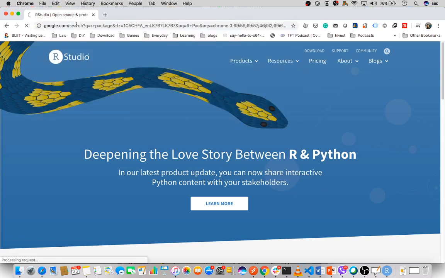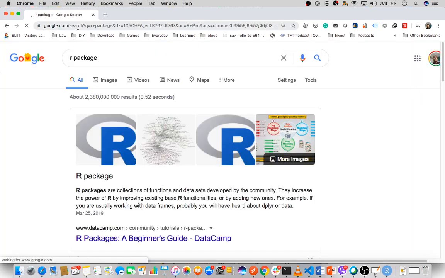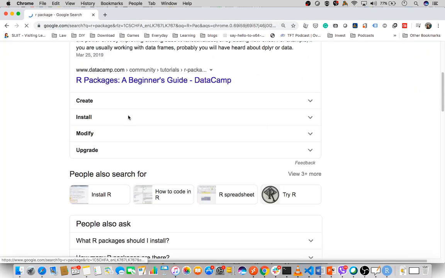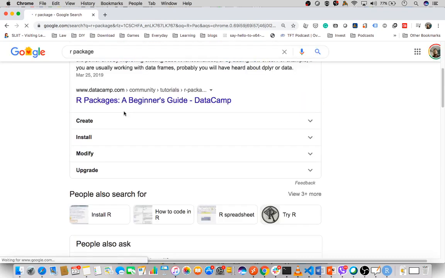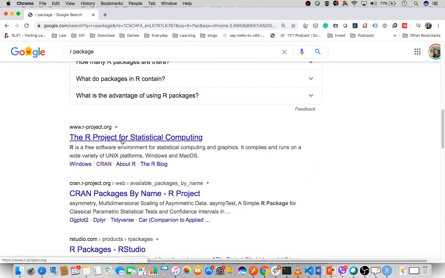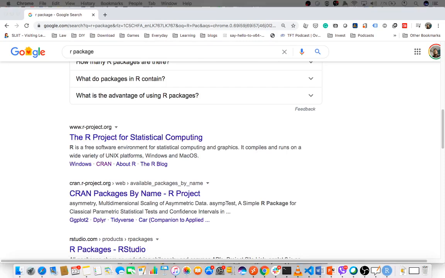Depending on your operating system, so in my case I'm using, wait a second. From here you can get it. Yeah, this is the one.